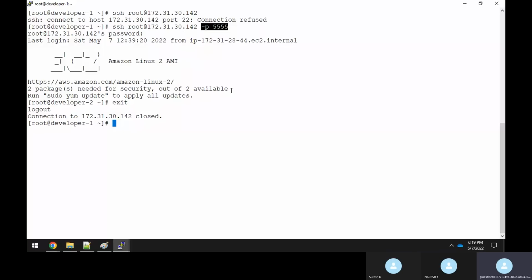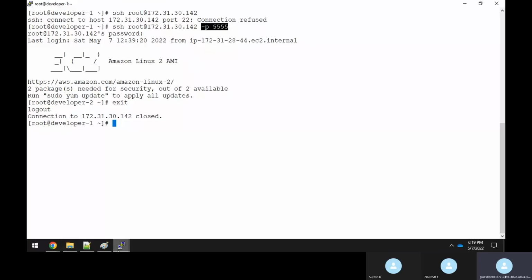So guys, this is one way where you make sure that your SSH doesn't work on the default port number, that is 22. Instead, you will use your own customized port number, like 222 or 444, any free ephemeral port number, you can take it and enable it. Okay, guys, so this is how it is.